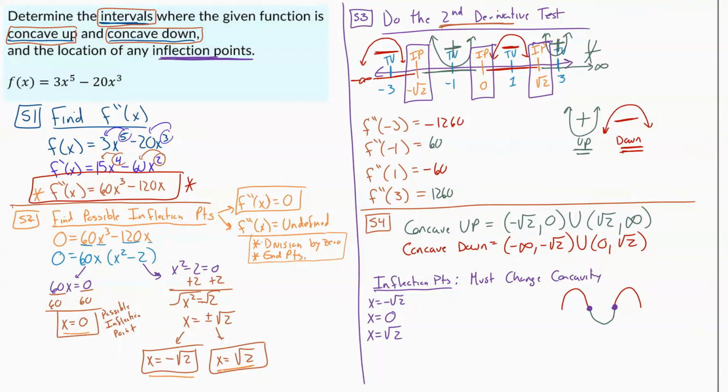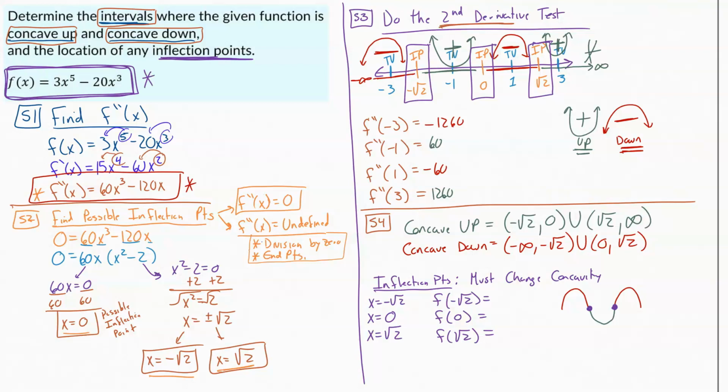Now, those are where they happen. We don't know what the actual point is. And so oftentimes they want you to go ahead and get the full x and y values. So we know the x values. To get the y values, we just plug those back into the original equation. Remember that we're really caring about this original equation. So all of the points we talk about need to be on that graph. So we would do f of the negative root 2, plug that in, we would do f of 0, plug that in, and you would do f of root 2, plug that in. Plugging those back into the original equation.